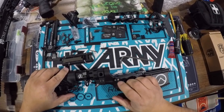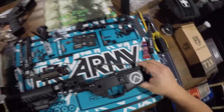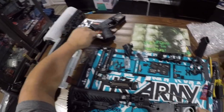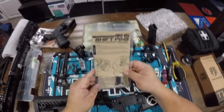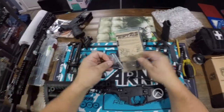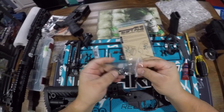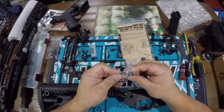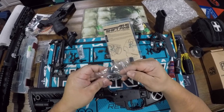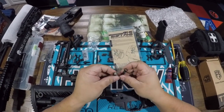I decided to go with a custom one. I'm actually going to swap out the front one as well, and I'm going to do it with two different takedown pins. I ordered this one from Laser Edge, I believe. I'll post the link. This is the one I'm going to replace.